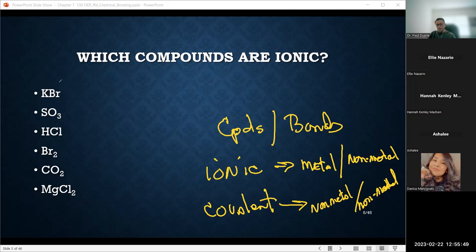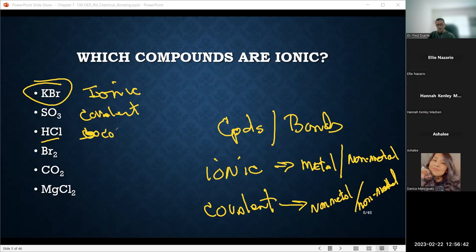Okay, so let's look at the first one, potassium bromide. Do you think that is an ionic or a covalent compound? Ionic. Exactly. That's ionic, because we have a potassium and bromide combination. Now granted, a lot of these you may not know what they are, but that's okay, because you know the elements. So what about the second one, SO3? Covalent. Yes, that's correct. And hydrochloric acid, HCl. Ionic? Is hydrogen a metal or non-metal? Oh, it's a non-metal. Yes, and chloride we know is a non-metal, so we have a covalent.